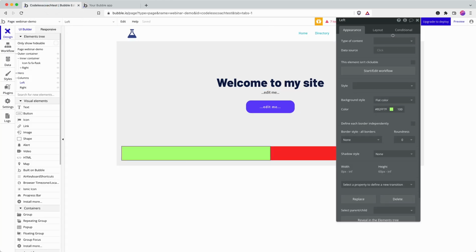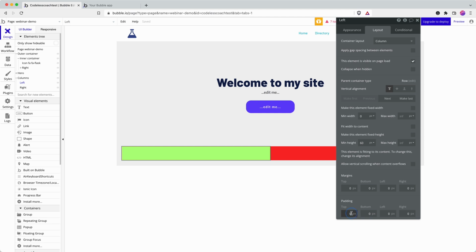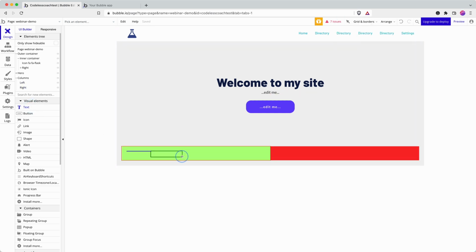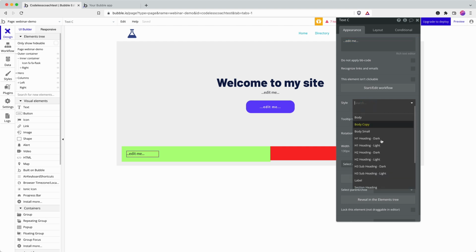So what might I do at this stage? Well, I'll put some padding in the columns because I like to have that 20 pixel padding. So importantly on the left and the right. Ooh, meant to hit tab there. And we'll just add a header in there so that it's got a little bit of content.